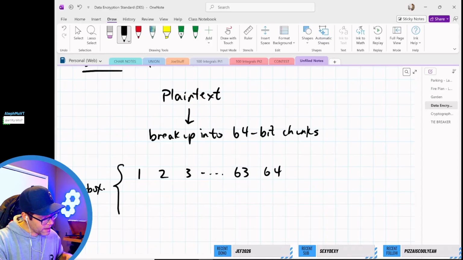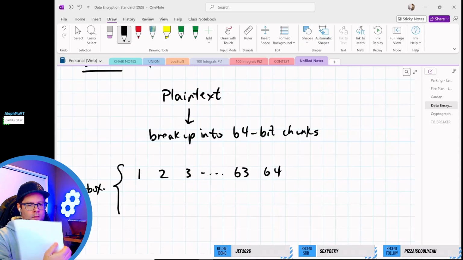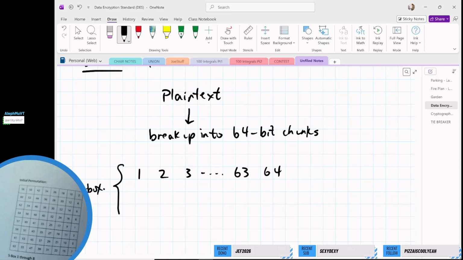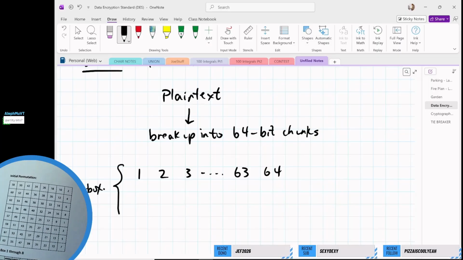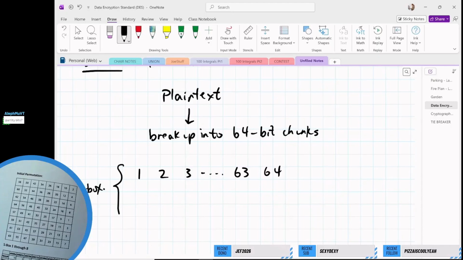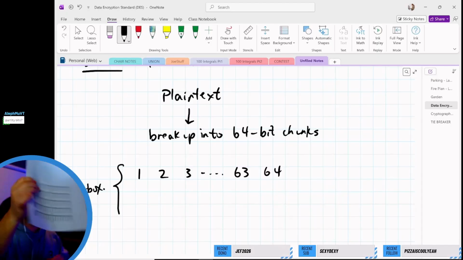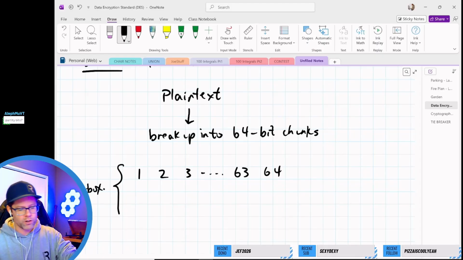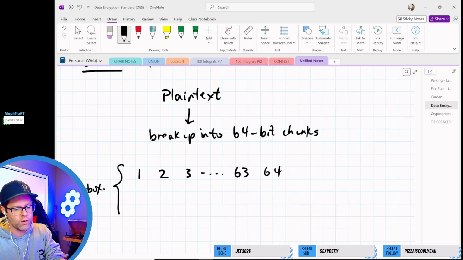Now, I don't know if I have quick access to that, but I can show it on my personal camera. I know that it should be available for my students, but the idea is there's a P box. It's going to look like this. It's going to take the initial 64 bits and rearrange them in a particular way. So for example, bit 58 will become the first bit of the new thing.